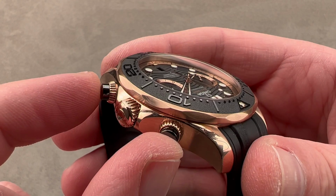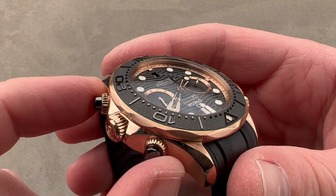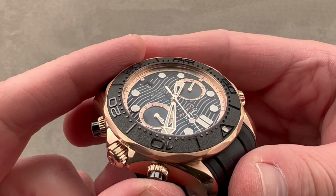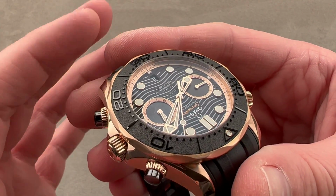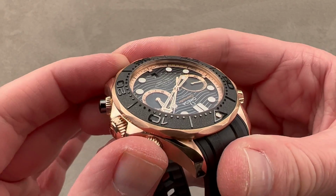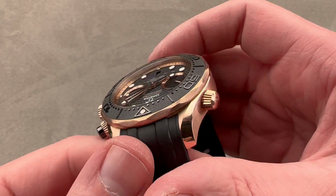We have ceramic caps to the chronograph pushers, and these may look like screw downs, but they're actually shouldered for shear protection. You can operate the chrono anytime you want on this 300-meter diver. You don't need to first unscrew the crown. It's always available. We do have a screw down conventional crown, 300-meter water resistance.